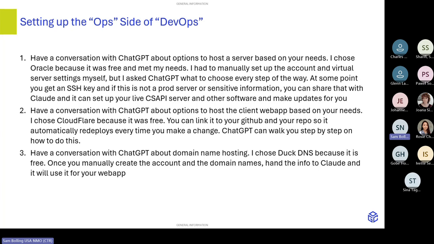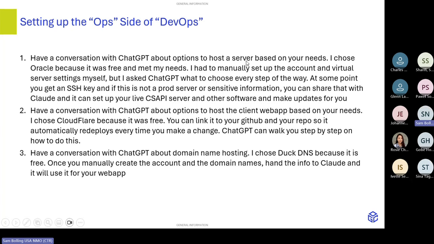Go to chatgpt.com or .app, I think it is, and you say, hey, I want to host a web server, and it will tell you, oh, these are the different options available to you. Oh, Oracle has a free account. How do I do that? How do I set it up? And the next thing you know, I'm a DevOps engineer. I'm just kidding. I'm not, but I was able to get everything up and running by following the steps. And every time I ran into an issue and something wasn't working right, I would just take a screenshot, give it to AI, and say, try this until it was working. And that was the case for all of these.